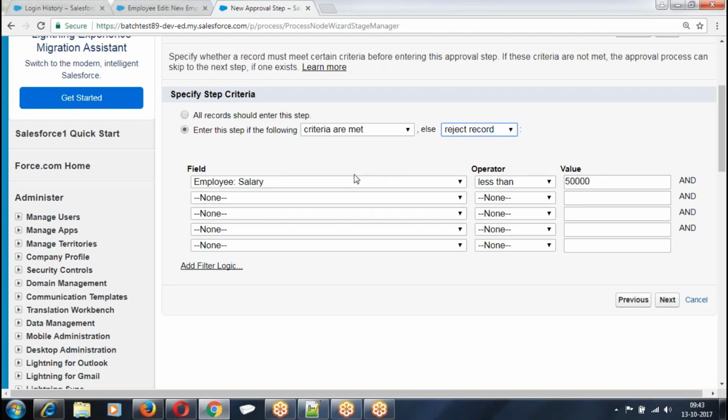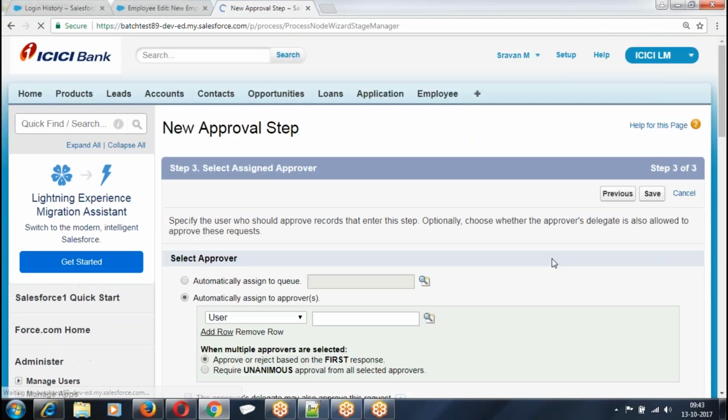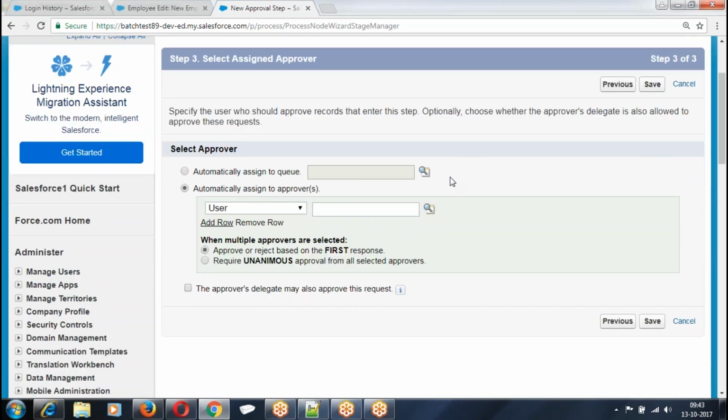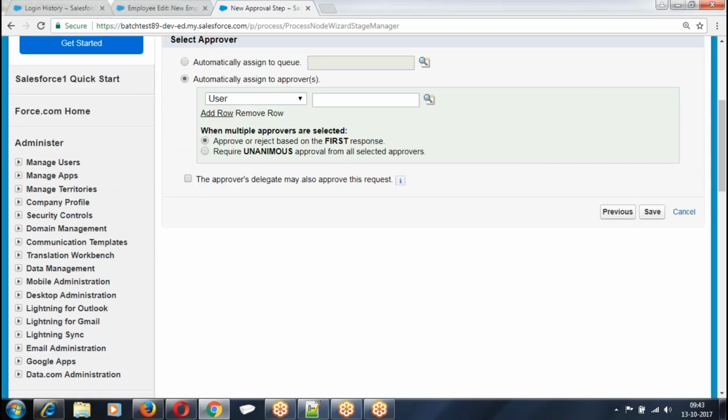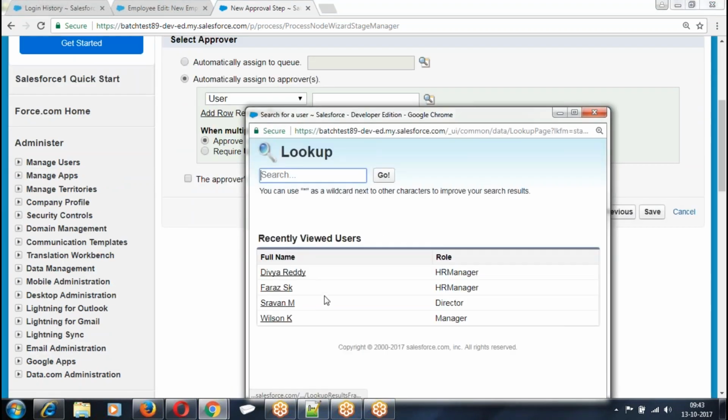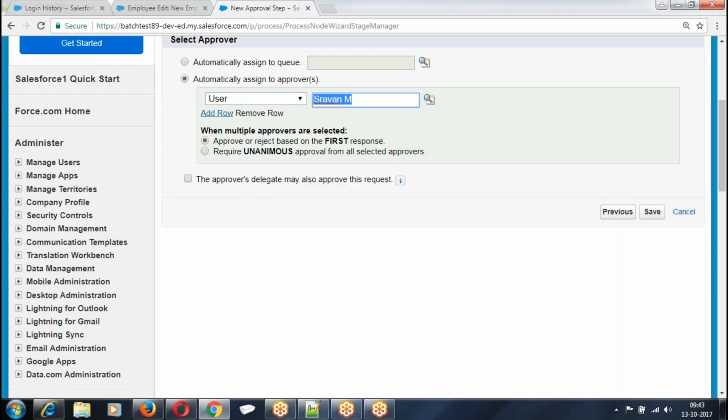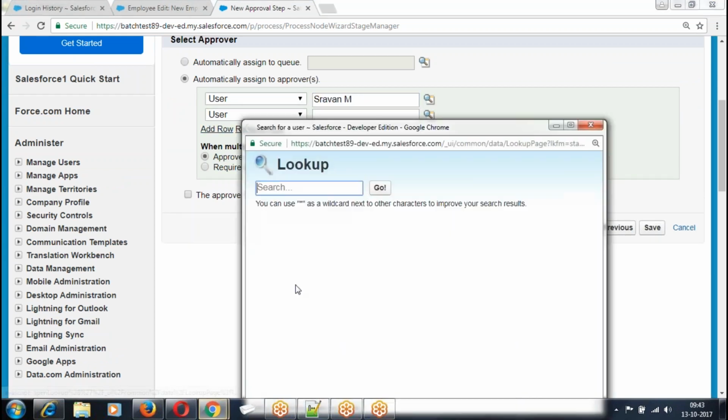So what I get? I only gave a condition. If you are expecting less than 50,000, the interview will be submitted to the technical team. Otherwise, automatically you are rejected for the interview. Next. If your salary is less than 50,000, I can submit the record for approval. Who are the approvers here? I told your technical team is 7 and Wilson and 7 are the technical teams.